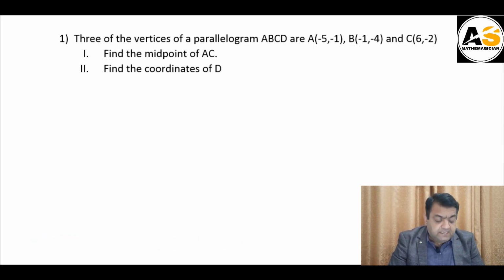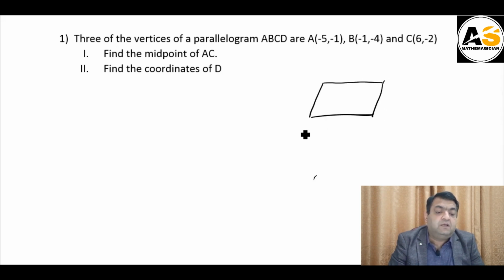It is not necessary that we draw an exact diagram in coordinate geometry, but drawing a rough sketch is always very helpful. So I am just drawing a rough sketch. I have taken a parallelogram. Its three consecutive vertices are given, A, B, and C. D we need to find.